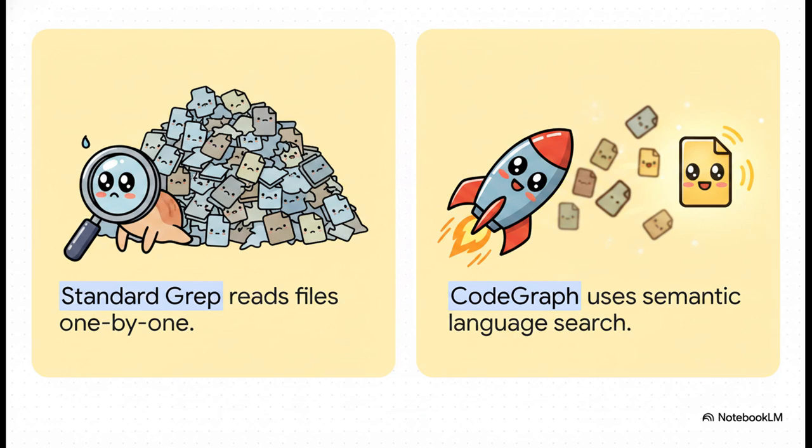A standard junior setup basically lets Claude do a basic grep, reading files one by one, scanning through tons of unused code just to find one single function. It is painfully slow and it's super expensive. But a natural language graph uses a pre-mapped index. Through semantic queries, Claude can literally skip the junk files entirely because it already knows the map.